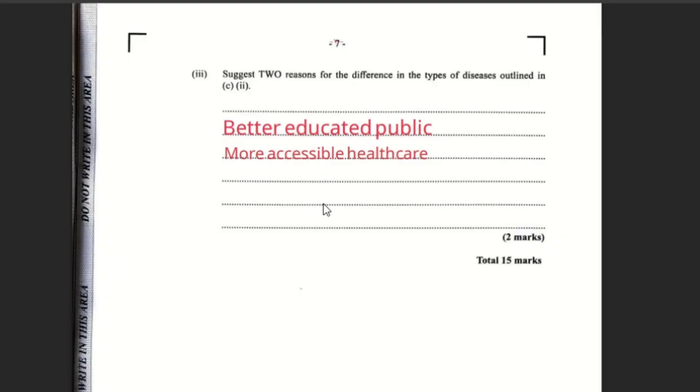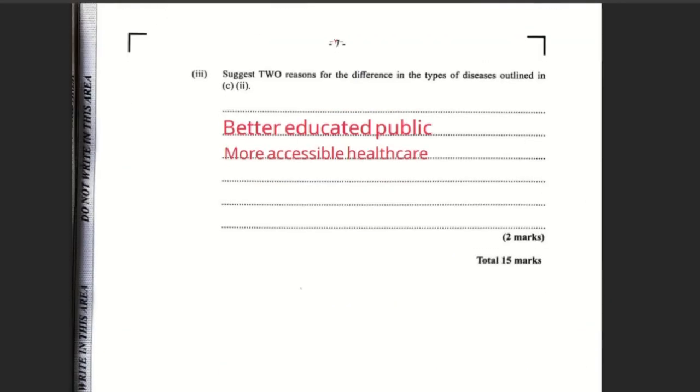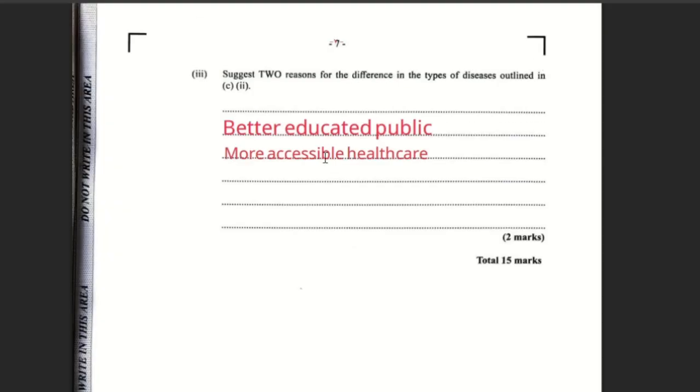And the next reason is also more accessibility to healthcare. So more healthcare and treatment is more readily available, so it's able to be controlled a lot more. So for example, if somebody might get pneumonia, they can seek healthcare, they can go to the hospital. People just overall know how to better handle these infectious diseases now, right? And if anything goes wrong, they have the healthcare system.